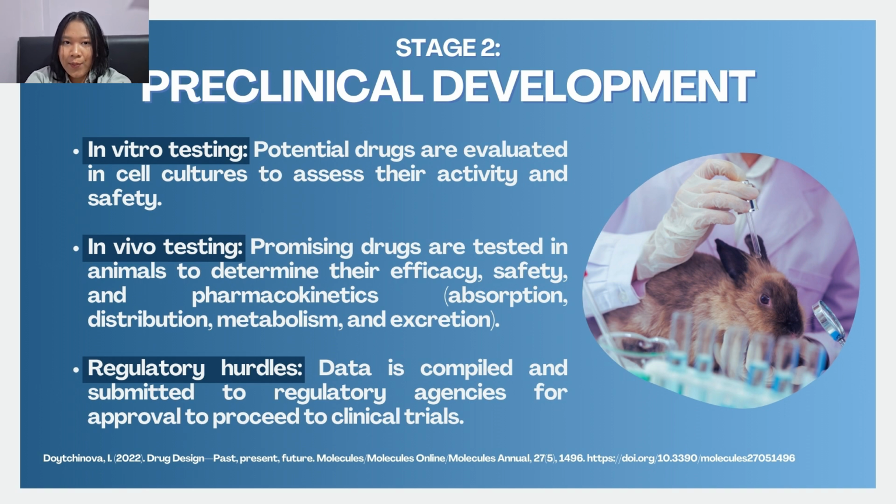In vitro testing, meaning in glass, involves evaluating the drugs in cell culture to assess their activity and potential for adverse effects. If the results are encouraging, the drugs advance to in vivo testing, meaning in the living organism, where they are administered to animals to determine their efficacy, safety, and pharmacokinetics. It explains how the body absorbs, distributes, metabolizes, and excretes the drug.